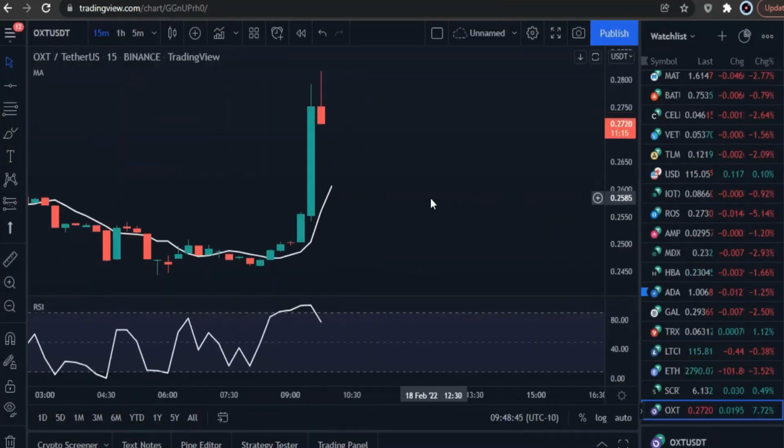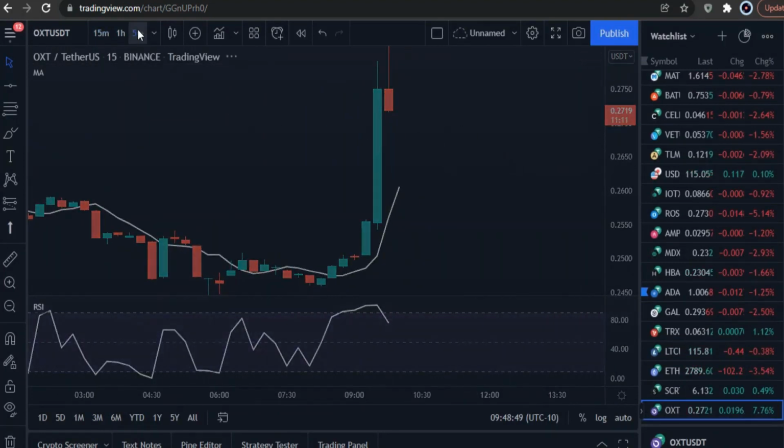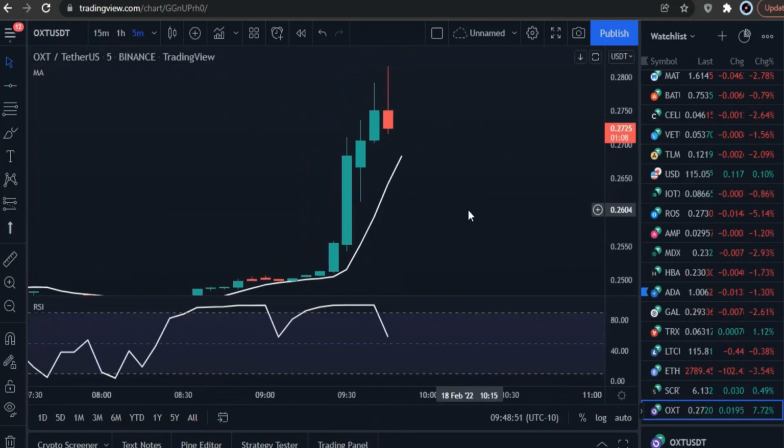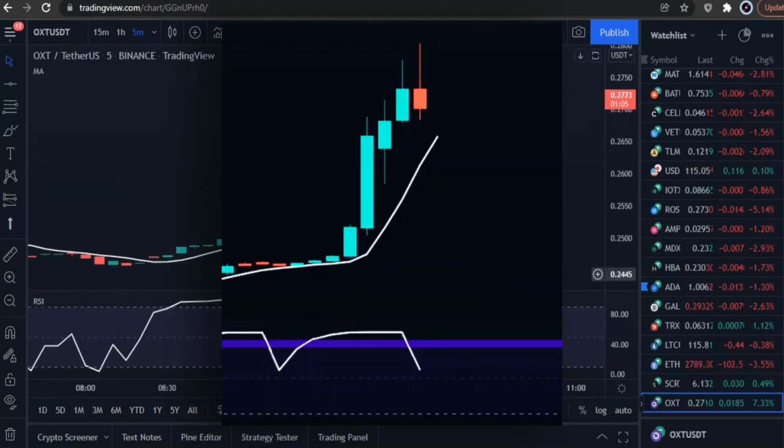That's good, pumping green candles and a red candle at the end. And do not forget that the time frame should be 5 minutes. But how do we get an entry signal? First, we want to see the RSI indicator moving from top to bottom, crossing one of the lines, the 90 line or the 50 line. Second, we want to see several green candles and a red candle at the end.